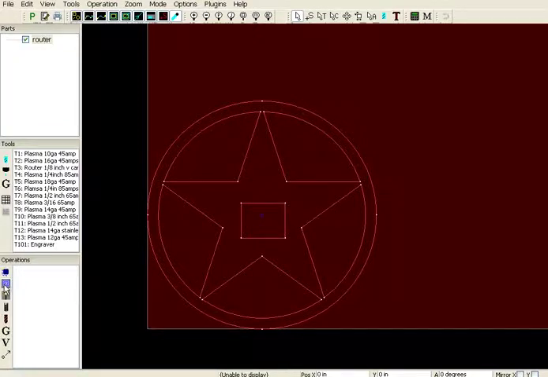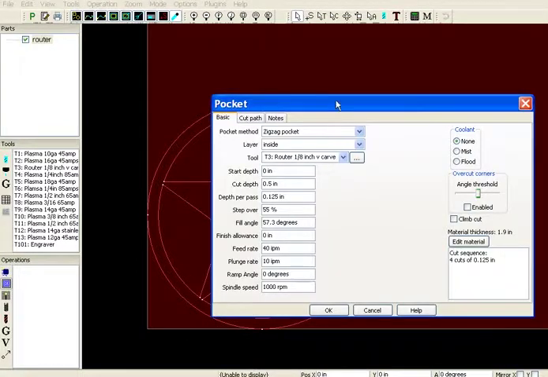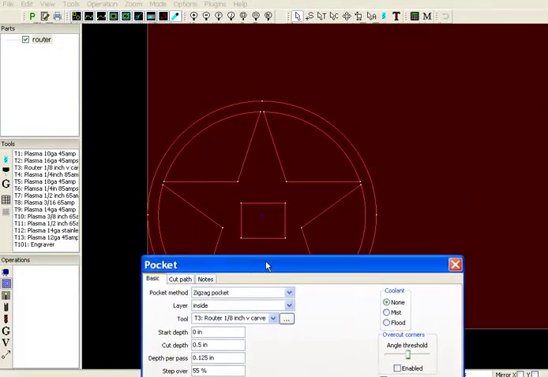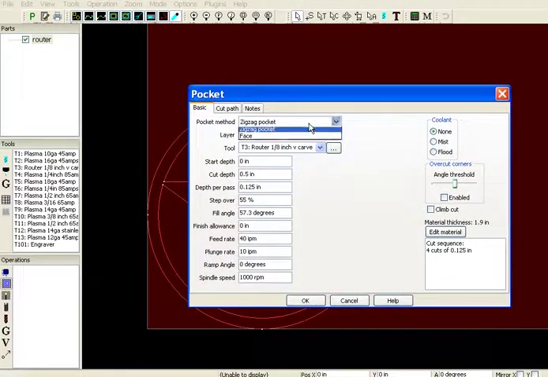Then we have to actually cut. We've got 2 different ways to do it. Create a new pocket, and then contour. Pocket's going to allow you to do partial depth, but remove the whole space. Contour is going to be just like a plasma cut, where it just rides the line and tries to cut out. Pocket, we're going to start with the middle, and I'm going to pocket that very middle piece. So I use spiral and zigzag pockets. Zigzag for my squares, rectangles, things like that. Spirals for anything with a big arc, circles. So we're going to do zigzag.